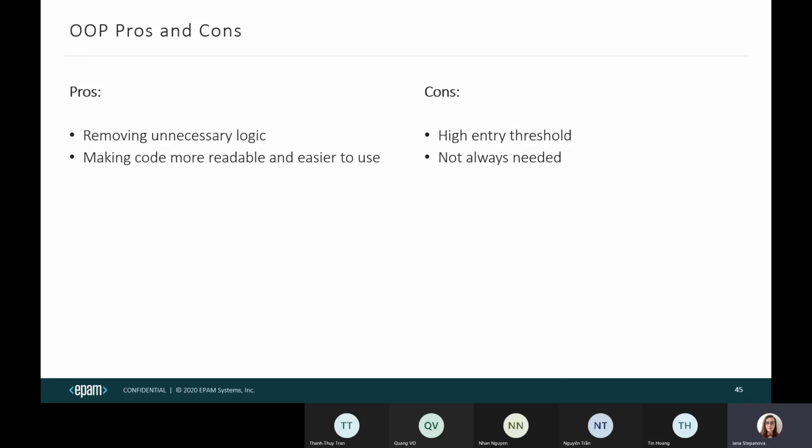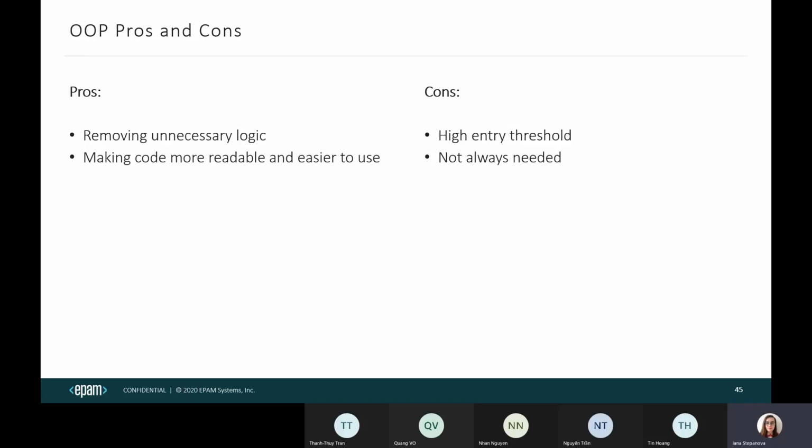But I suppose the most important thing that can be noted about object-oriented programming is that it is not always needed, because using inheritance unavoidably adds some additional complexity to your code.